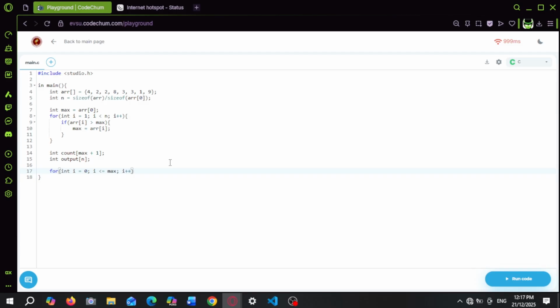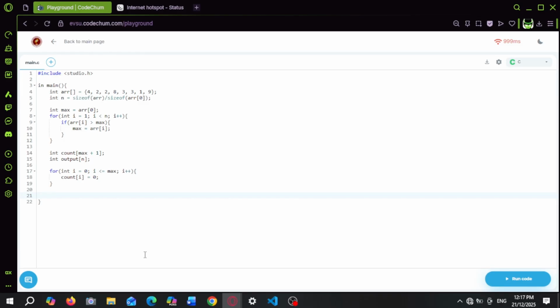And we're just going to say that every current index should equal 0. You could also use this with calloc, but I prefer this because it's going to be more readable in the video than the calloc one.